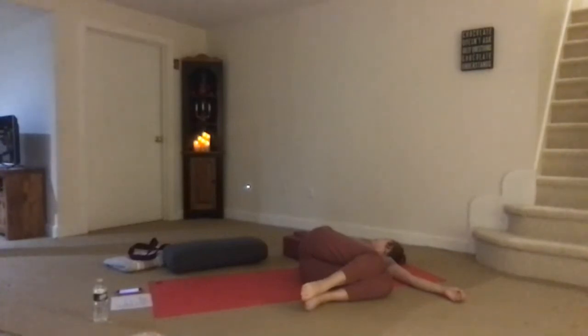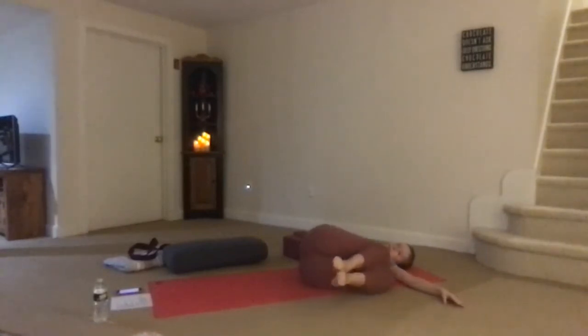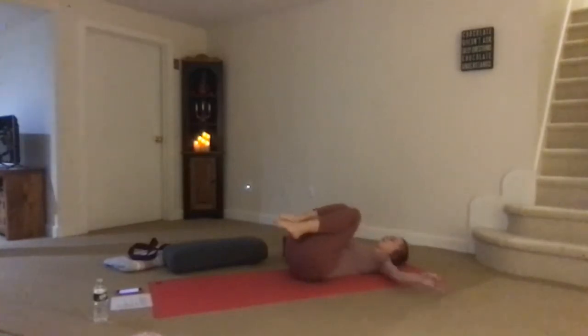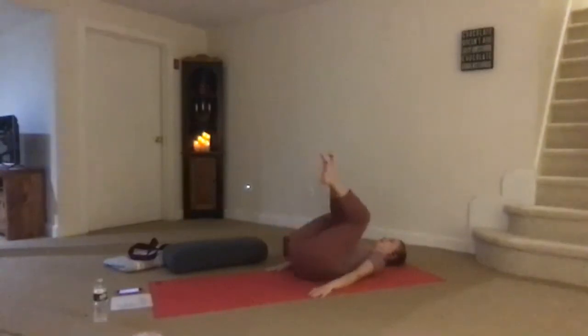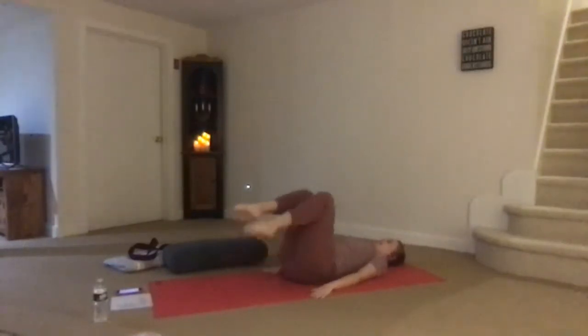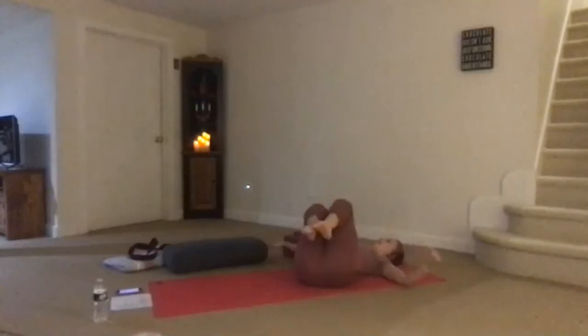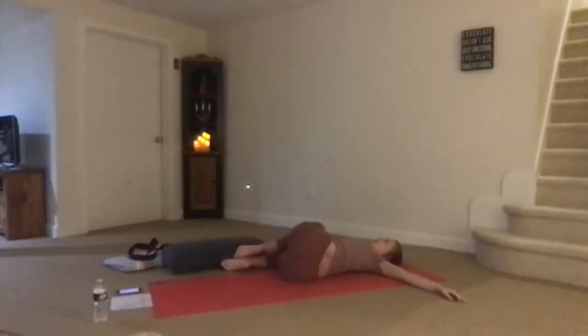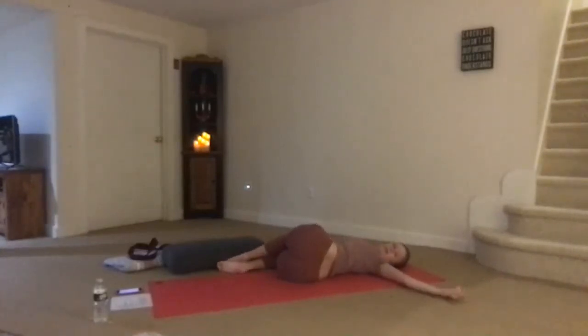As you're ready, inhale your gaze back up to the sky. Pull your knees nice and close into your chest and slowly roll back onto your back. As you're ready, we'll take that to the other side, shifting hips a couple inches to the left now, and allowing the legs to release over to the right side of your body. Once you've stopped moving, maybe your gaze shifts over your left hand as you spiral through your spine.